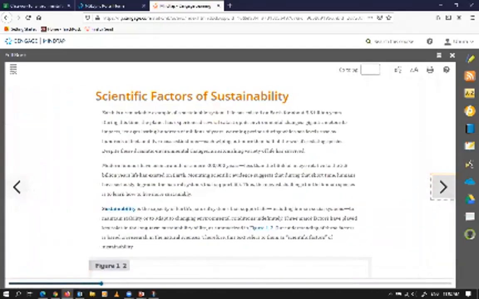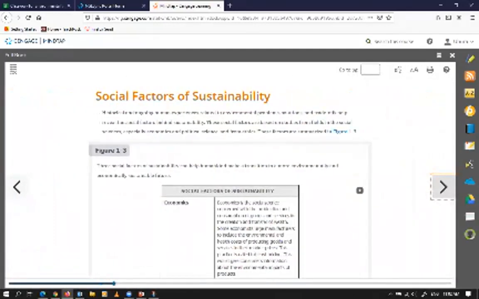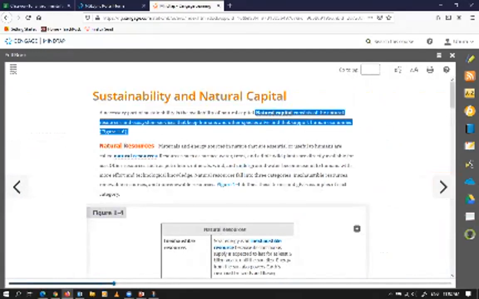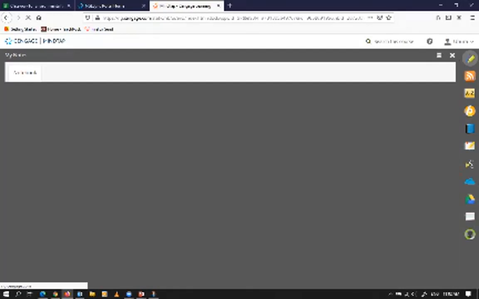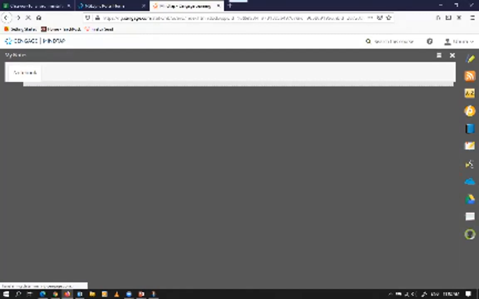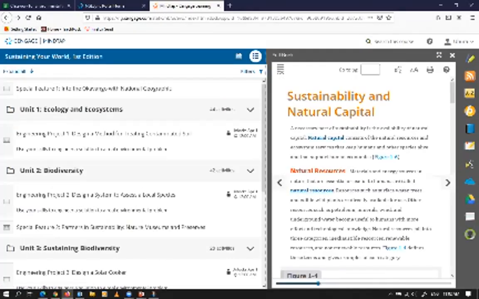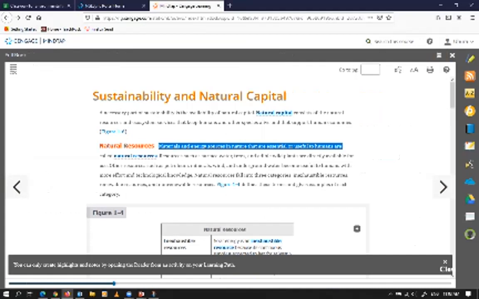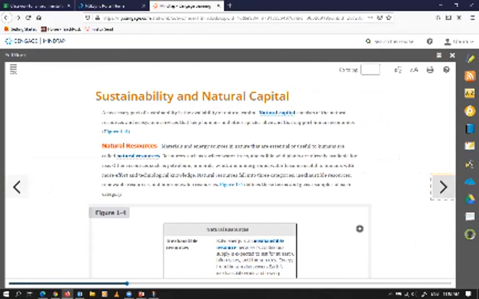All right, let's get through this section. Oh, I probably should show you. If you want to highlight something, you can do so. You can add this to my notes. Oops, that's not how you do it. So you can highlight a section. Okay, it's not working really well right now.